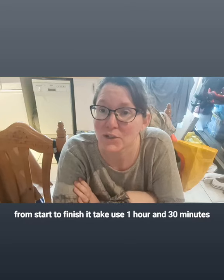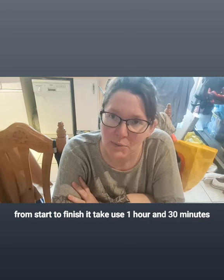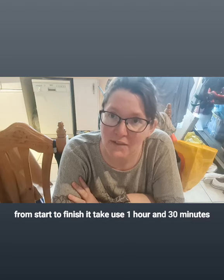What I would suggest is you break it down into little steps. So perhaps make the maquette first, as in doing the armature, and then break it down to then adding on the extra padding, and then adding on the card, and then perhaps you can do it over the course of a couple of days rather than doing it all at once, and you'll find the kids will interact a little bit more. But if your kids are really into it and they want to just go ahead and have a go with it all at the same time, then just support them in any way that you can.